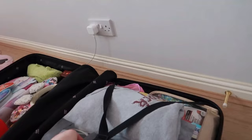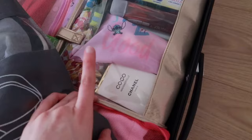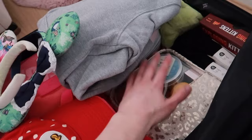Other things you might be interested in are what toiletries I'm taking, which, like I said, is quite a lot, but it's all stuff that I'm gonna need. I've gone with the principle of packing stuff I need for the first week or couple of weeks whilst I settle in, and then I can top up whilst I'm out there. I've got my perfume, sanitary products, toothbrush, toothpaste, body butter, two things of sun cream, two things of after sun, my shampoo, conditioner, makeup remover, deodorant, pretty much the bare essentials.